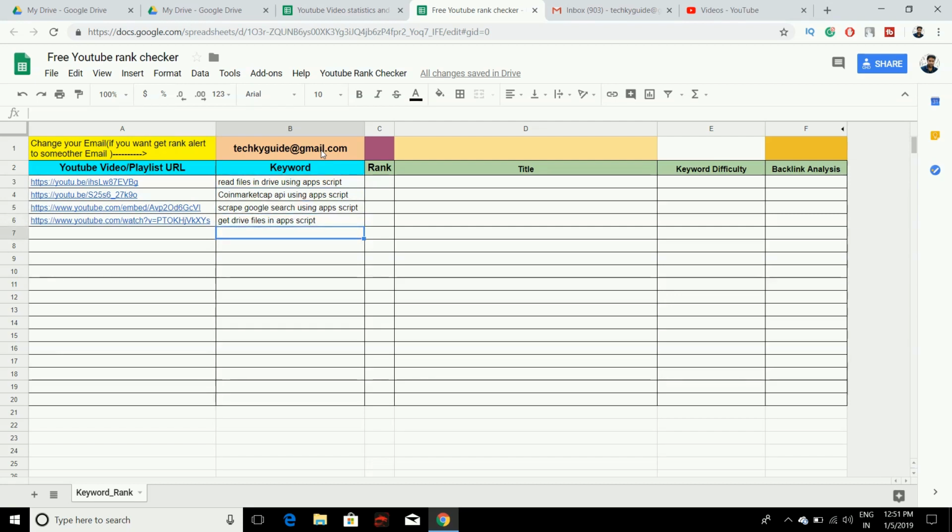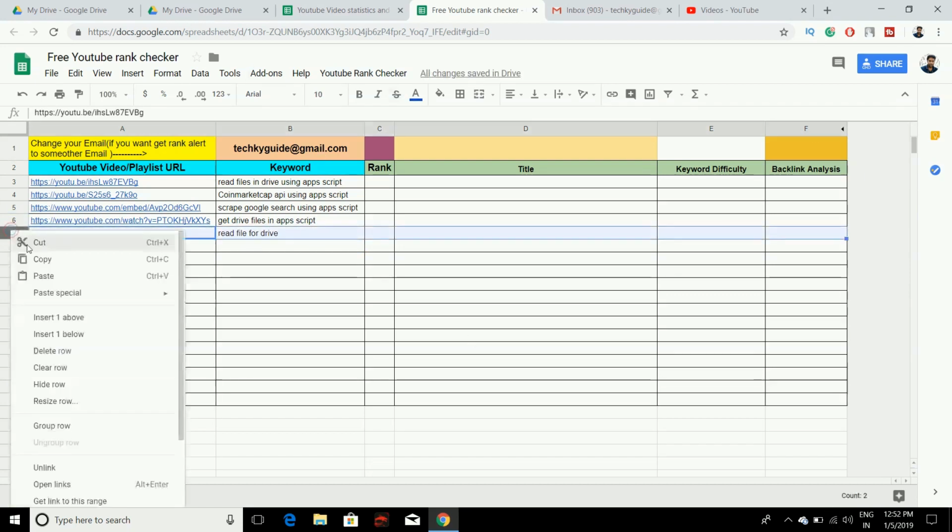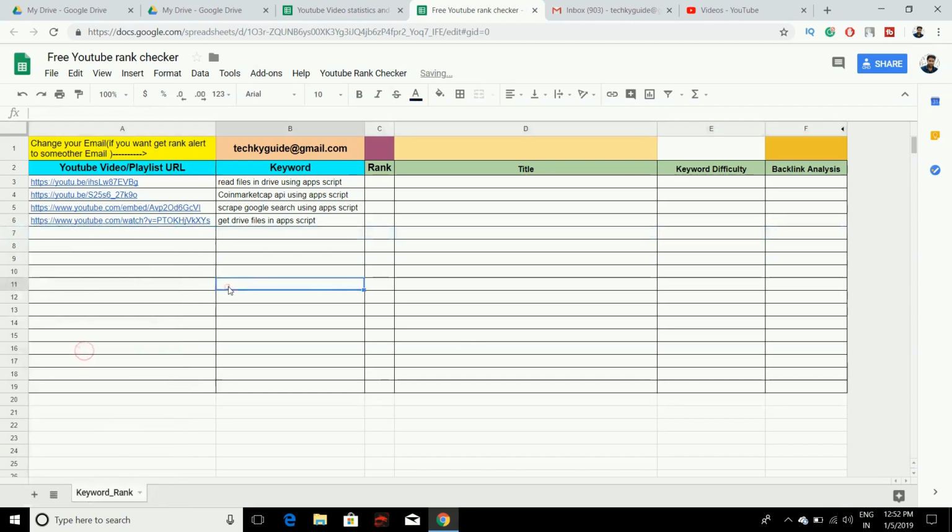You can just monitor the keyword and you get to know how your YouTube video is performing for that particular keyword. You can also target two keywords for a single video. For example, this is a video, and if you want to target this video for another keyword, just put it like this. So this is a keyword, and this is a second keyword that I want to target for this video, so you can add it like this if needed. I don't need it right now, so I will delete that one.